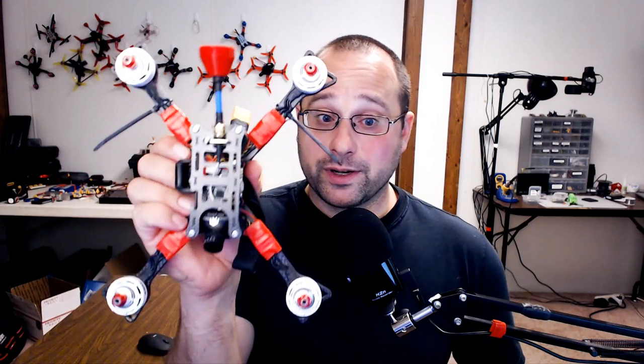Anyway, how much does it weigh? Hold on. Well, the frame designer is kicking me right now for not knowing the frame weight off the top of my head. But this is 327 grams. And you can see this is not a lightweight build. That's a full-size camera. These are not light motors. So 327 grams like this, it's a reasonably lightweight frame. It's not ultra-light like a Floss, but it's pretty lightweight. Good durability, good handling, etc.